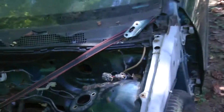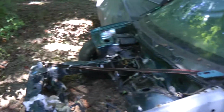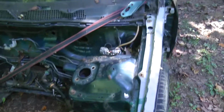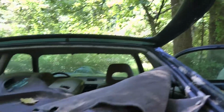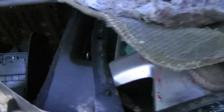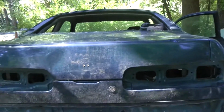My goal with this car is I'm going to part it out. So I'm going to sell all the parts, make as much money as I can as soon as possible, and then with that, just scrap the shell for free. I'm sure I can get someone to take it as scrap metal. No trunk latch, no hydraulics to the trunk. I have the door cards, I have the carpets, I have a silver bumper for some reason, glove box, whoops.